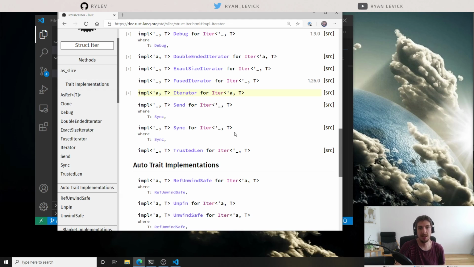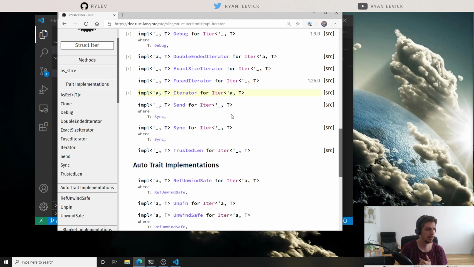And honestly, for me, the toughest part about keeping all this straight in my head is that the naming is not that great. And so you have implement iterator for iter, and it's like iter of what? Iter of type T? No, it's actually iter for slices and stuff like that. So it can be kind of confusing, but this is effectively what we've done today.